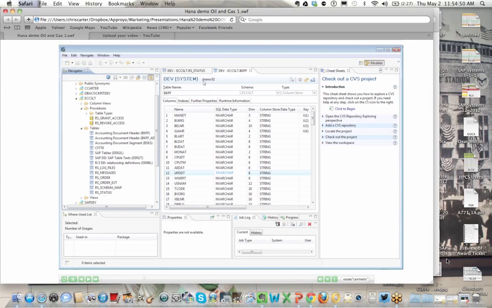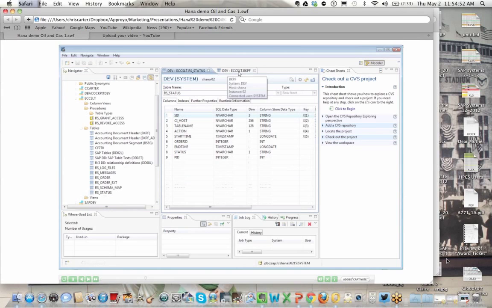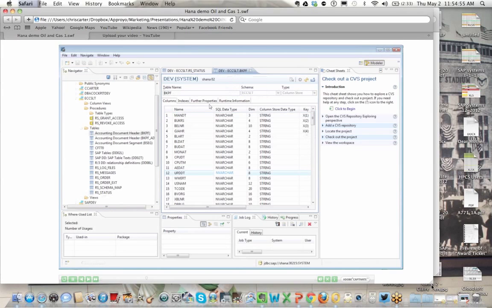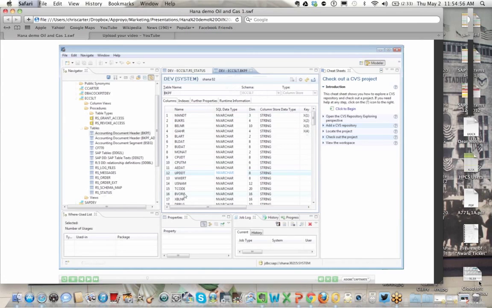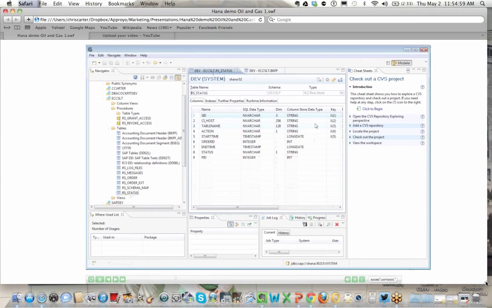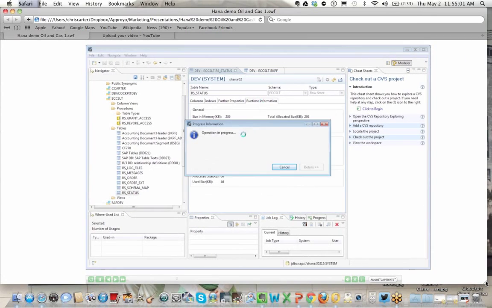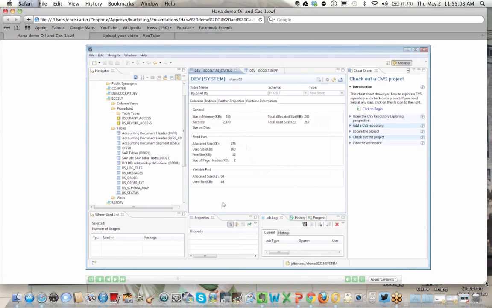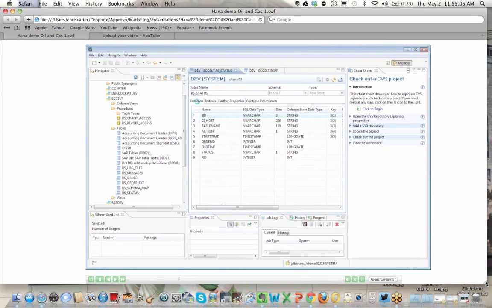As part of that templating scenario, you'll notice I now have a couple of tabs open inside of our development. You'll notice the columns that are in place. So let's take a look at the columns. Let's see some of my runtime information. There's my runtime information as part of it. So we get into the nitty-gritty. We've got these templates ready to go. Let's see what it actually looks like now, shall we?